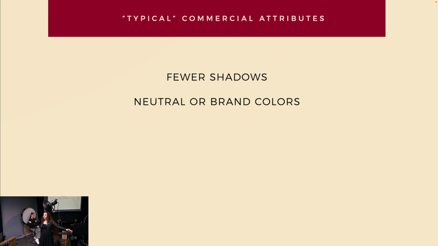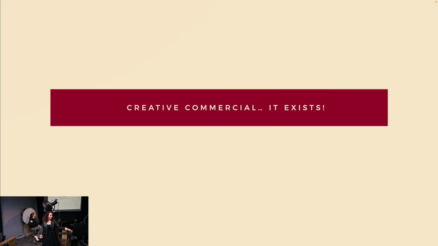Also, typically with commercial, there are fewer shadows. They tend to be filled in a little bit more. And that's because you're often showcasing a product, right? If there's a lot of shadows, you can't see the product. And if there is a product in a shot with a lot of shadows, they comped it in. Say it's a perfume bottle and everything's all moody and dark. They lit that perfume bottle separately and then added it to the shot. In fact, that's why when you see celebrity portraits where they're advertising a perfume and it's all moody on them, and then there's just an overlay of the perfume, it's because they want the bottle to look good but want to make moody pictures of that celebrity.